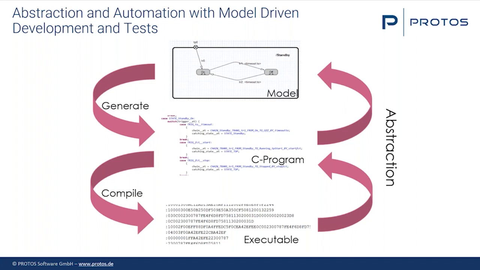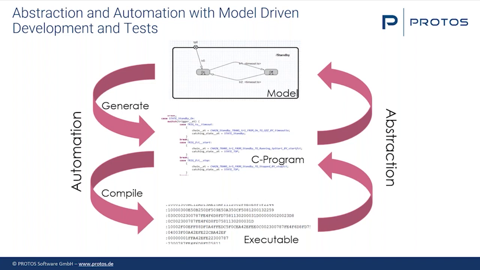So essentially, a model is just another abstraction on top of a regular programming language. It doesn't have to be graphical. It can also be a textual model. It can be any kind of table or diagram or whatever you want. The essential point here is that it needs to be an abstraction. It doesn't matter whether it's graphical or not. Graphical models help because in many cases we are able to grasp things much faster, but a model can also be textual.